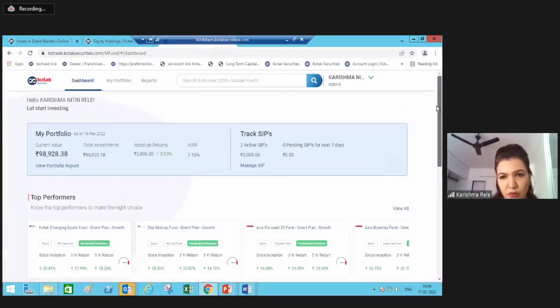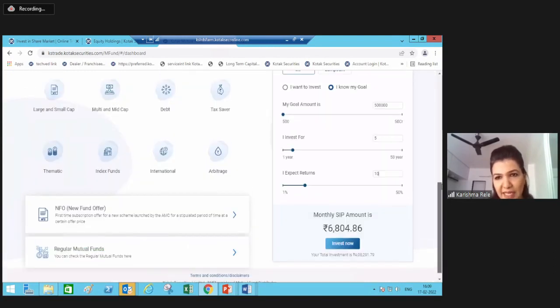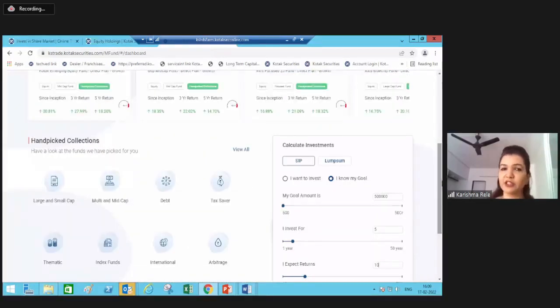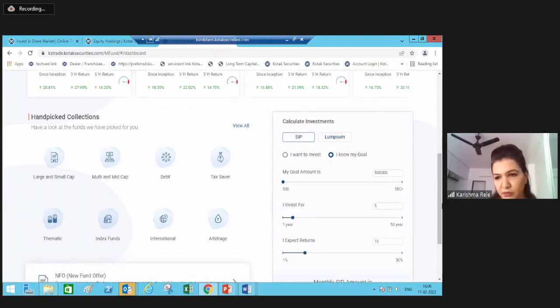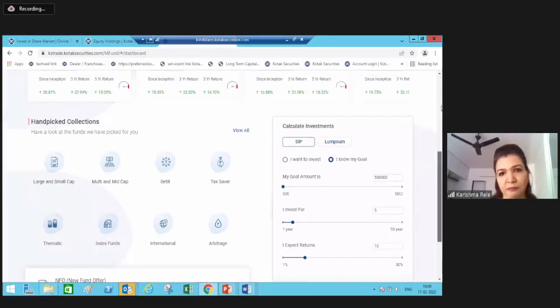So this is how you can also calculate your monthly SIP amount, or calculate your future value. Suppose you do a 5,000 monthly SIP, then how much would be your future value, say 5 years down the line, 10 years down the line, and you can assume a certain rate of interest. I've just been conservative here, and I've taken 8 to 10% interest.